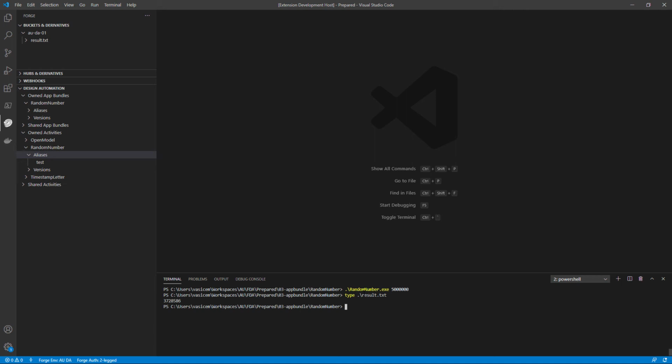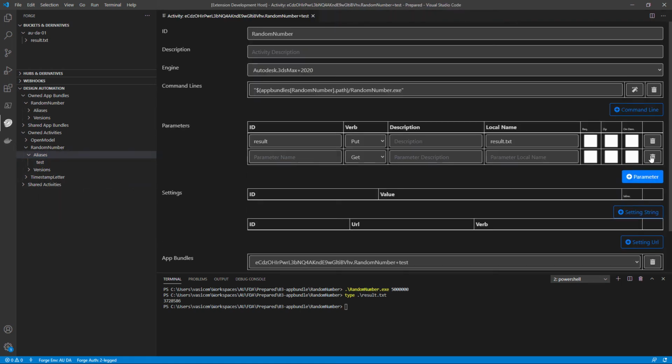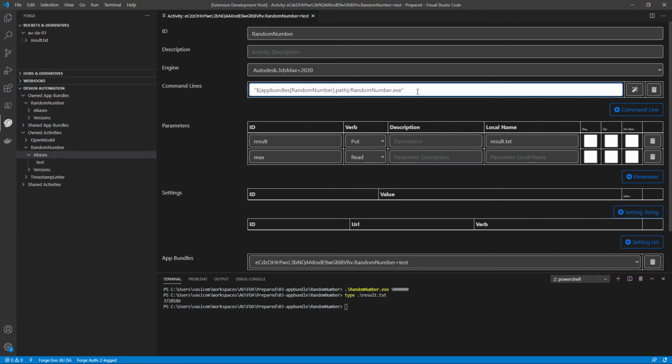What if I would like to be able to change the upper limit for each of my work items? We must create a new parameter, and let's call it max. Since the source of the value is not a file, we choose read and not get as the verb. To use the value on the command line, we need to specify variable expansion for the max parameter.